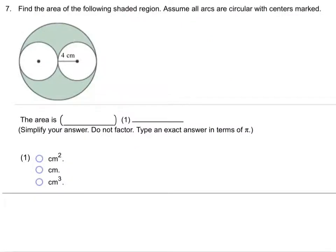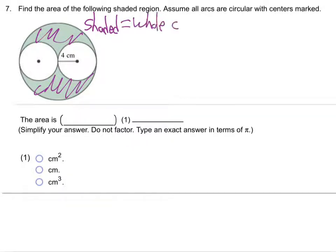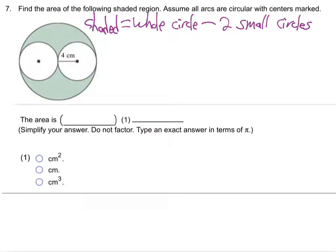All right, number 7. Find the area of the following shaded region. So, they want us to find this shaded region. Shaded equals just the whole circle minus the two small circles, right? We're going to figure it out by figuring out the area of the entire circle, the big circle. Let's just call it the big circle. This whole big circle here. Find that area and then subtract the two small circles. And then the difference will be the shaded region.